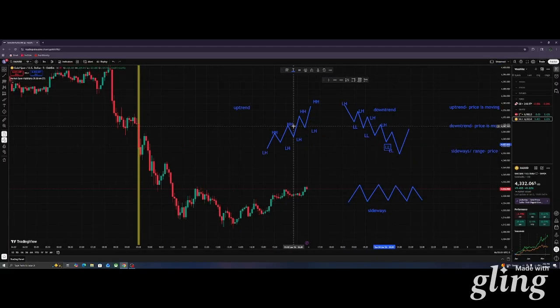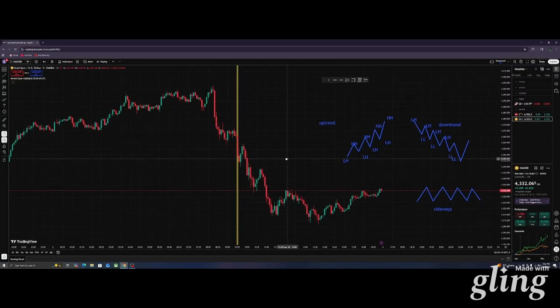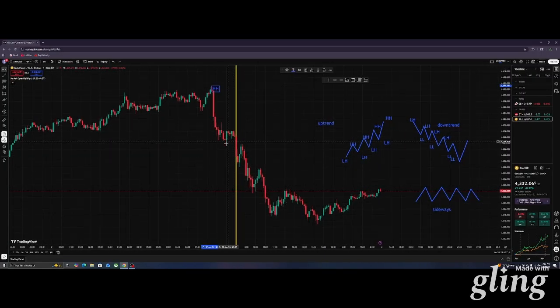So this is how an uptrend looks like. This is how a downtrend looks like. In consolidation, it's just sideways, lower low, lower high, lower low, lower high, whatever, right? Just sideways. Now let's actually find it on the chart. Here we have this higher high. What happened is it doesn't continue. It breaks this structure here, and then it goes down. Now we're entering a downtrend, right?